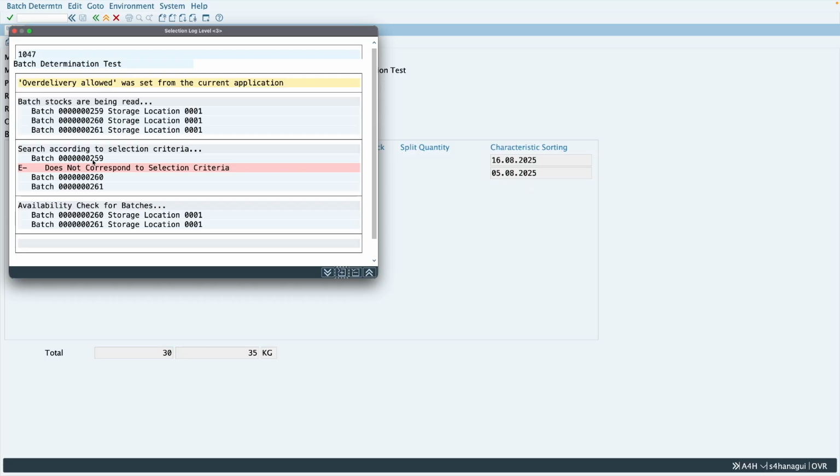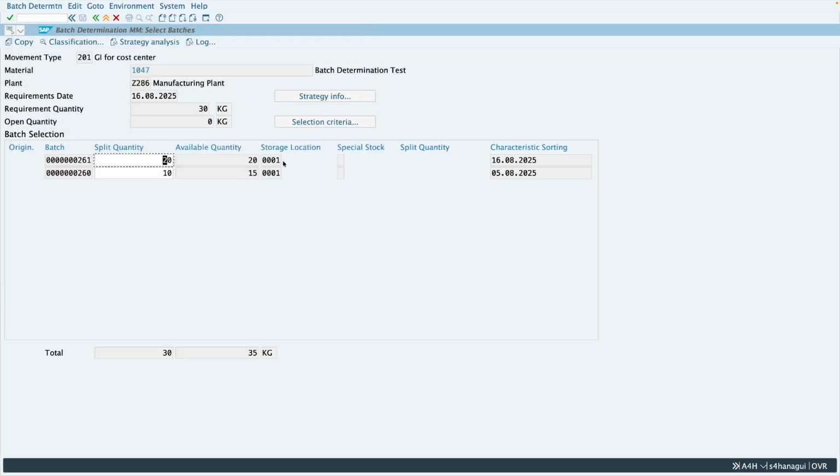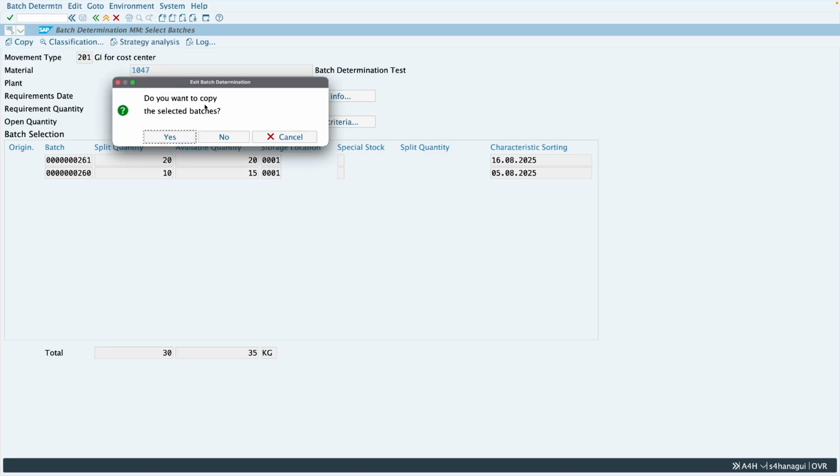Okay, so first system removed this batch number 259 and then sorted these two batches in descending manner on their date of last goods receipt. So in this way, you can post goods issue on LIFO basis, that is last in first out basis. Now let's change this condition record for the strategy type for FEFO basis, that is first expiry first out basis, and see how again system arranges these two batches for goods issue. So what we'll do, again we'll go to MBC2.